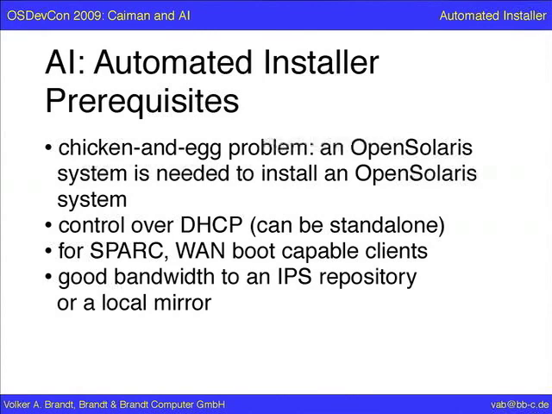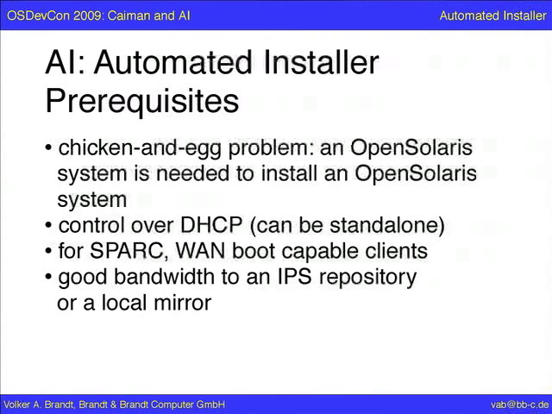Yeah, Rainer. In fact, you can get around that requirement by DHCP booting the WAN boot binary on any Spark machine which supports DHCP, and then get on from that point. Exactly. I was going to just say that there's a way around it, but I wasn't going to go into details. So yes, thank you.